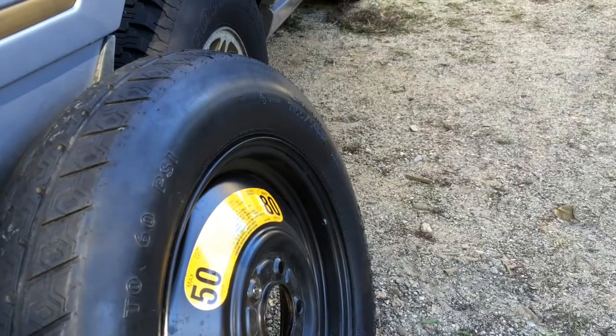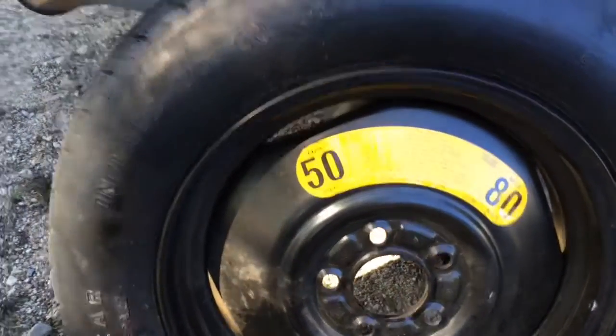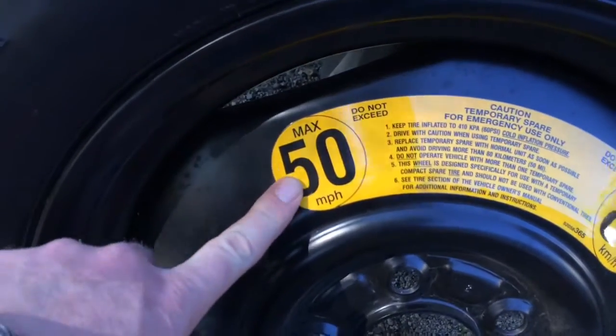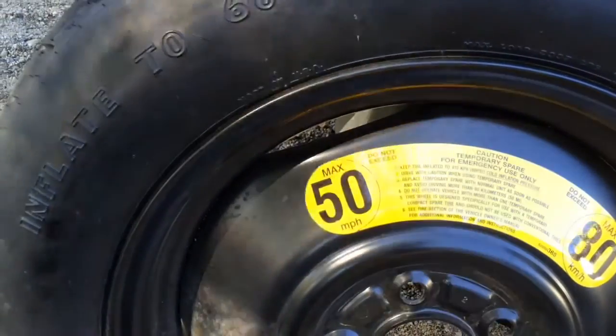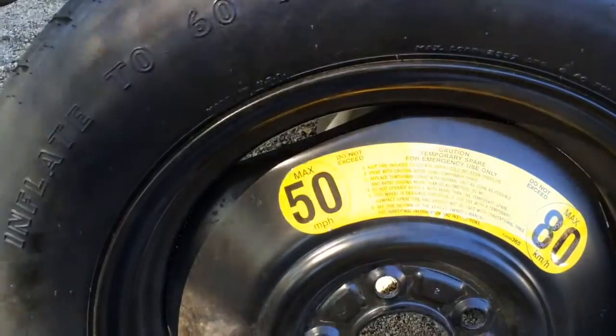Now you might notice that this tire has some speeds on it. If you have a full-size spare, this shouldn't be an issue. But with a lot of these little donut tires, they're only rated at a maximum of 50 miles an hour or 55. Each one of them varies a little bit. That's because they're just a get you down the road to the next service station, sort of a stopgap. They're not meant to be left on there for weeks or months at a time.